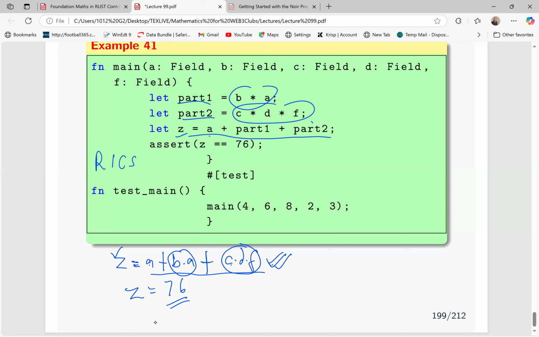So while there are several multiplications, we make them one.